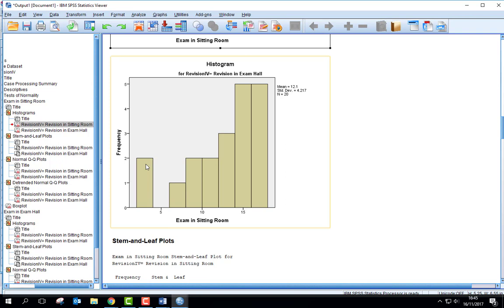Tabachnick and Fidell also talk about if you've got balanced groups where you have at least, I think, around 20 people in each cell of the design, then sometimes we can suggest that it should be fairly robust against moderate violations of normality. Now, a lot of the statistics across this seem to suggest that it could be a moderate deviation from normality, but you would need to make that decision. And evidence the choice you've made, drawing on relevant guidelines to show that it's an appropriate approach to take, and taking it from there. So I would leave that with you to consider.